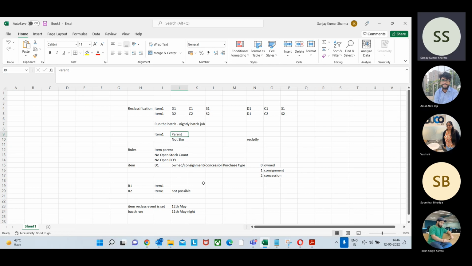Especially regarding the date change, I'll tell you why it does not happen automatically: RMS is all about transactions. It's the prerogative of the admin, as in higher management, to change the date. If they say the batch has to run every day to change the date, then it will happen. Generally, it happens that way. The batch name is DTE sys. This is a date change batch.